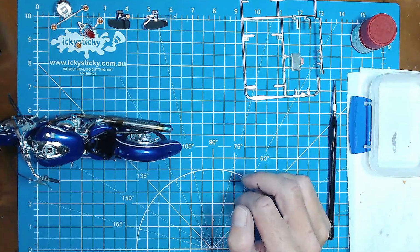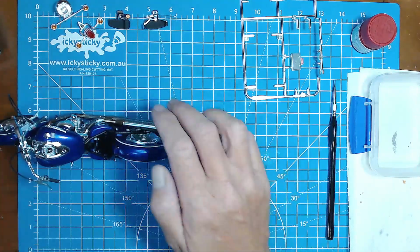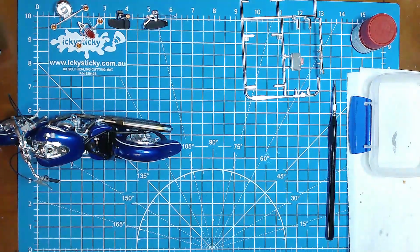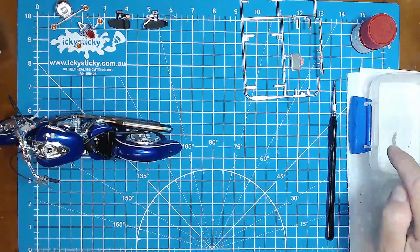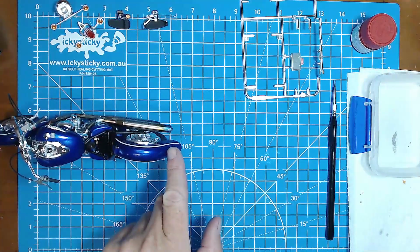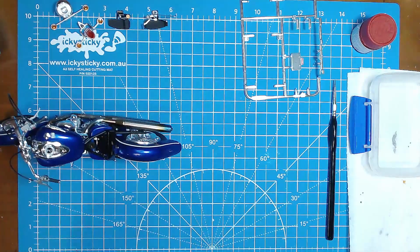And then maybe even these foot rests. We'll see how we go with them. All right, I'll be back again in a sec. Oh, and the decals. This is ready for the decal to go on the number plate. And there's also a little Suzuki decal to go on the rear fender as well. Don't want to miss that bit. Okay, back in a sec.